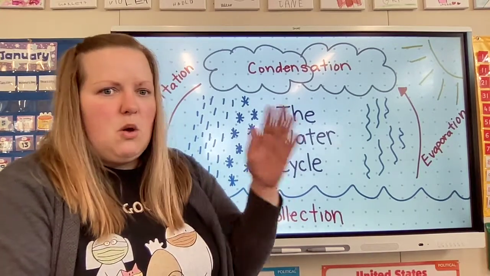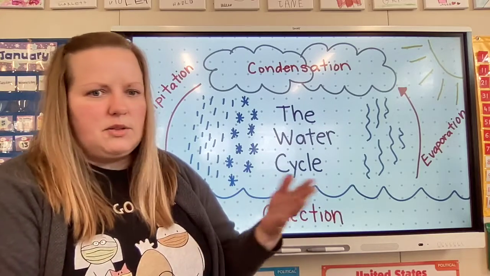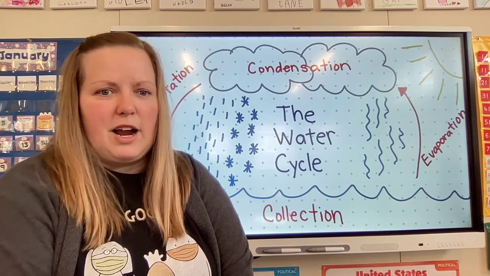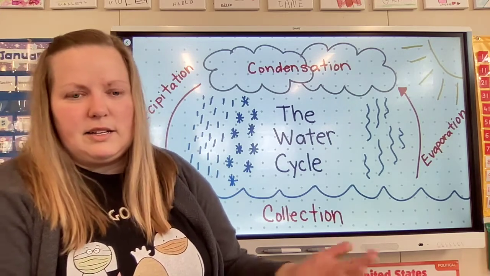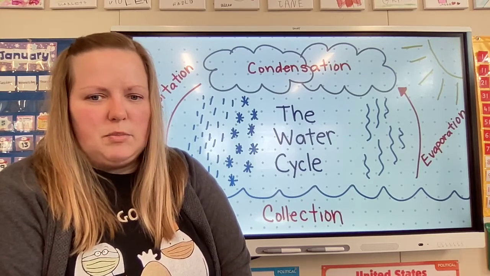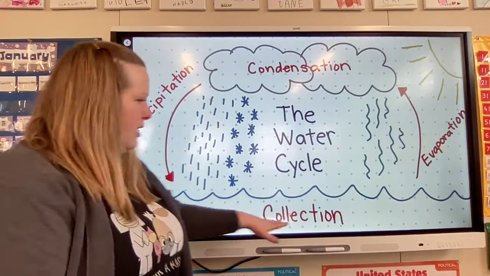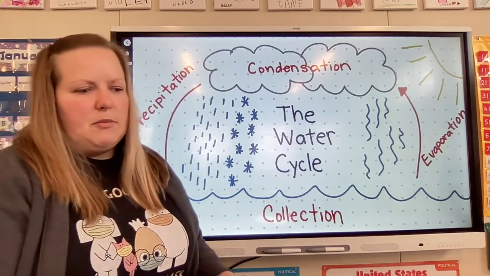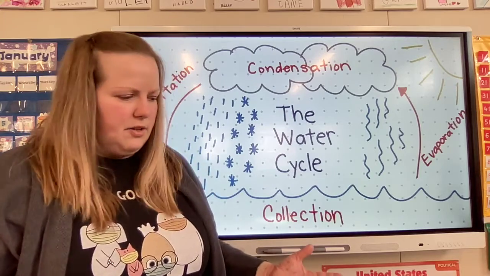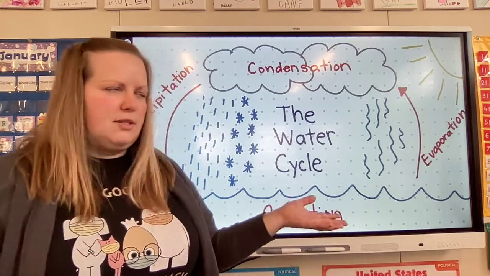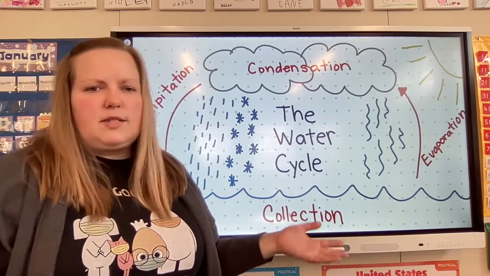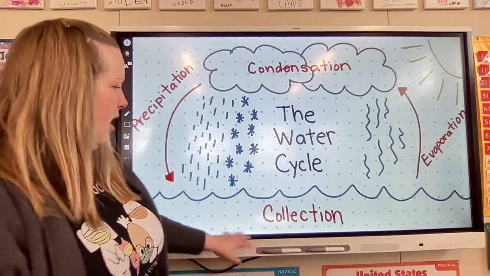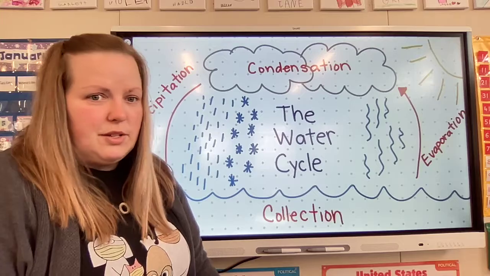And this is how water and snow and all sorts of the liquids travel around the earth and travel into the sky, and how rain and snow and sleet are all formed. So it all starts down in collection, and I drew some waves down here. So the word is collection. And you can think of any time you see water gathered. So it can be the ocean, of course, is huge amounts of water, lakes, ponds, rivers, but even a puddle on the sidewalk is a collection of water, or a glass you could set out.